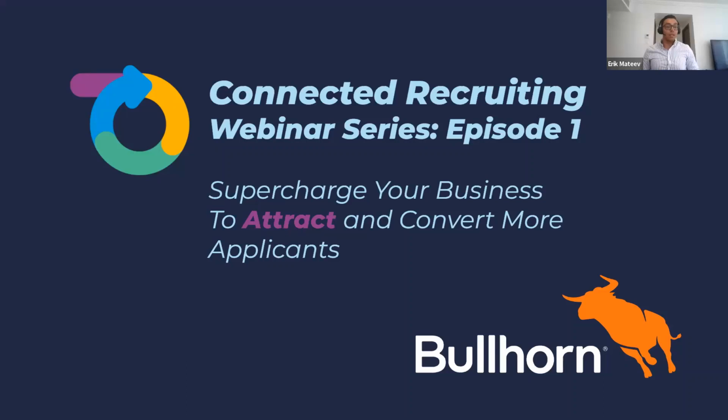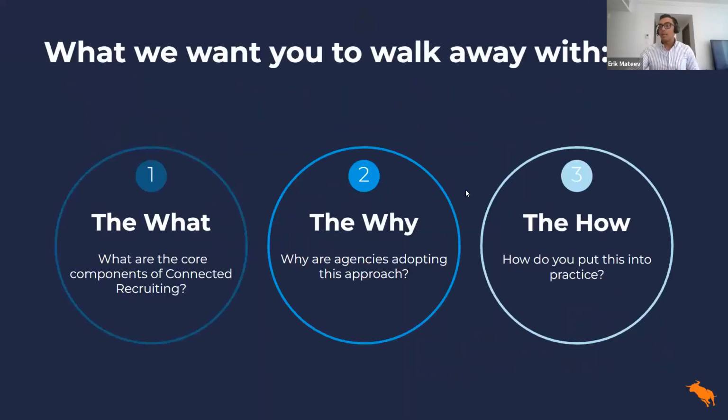This series will be divided in 4 episodes. Each episode will talk about a specific stage of Connected Recruiting. And in this one, we'll talk about attract. So more specifically, how you can supercharge your business to attract and convert more applicants. In this series, we'll be talking about a lot of technologies, a lot of different strategies and best practices that you guys can implement to be more successful.